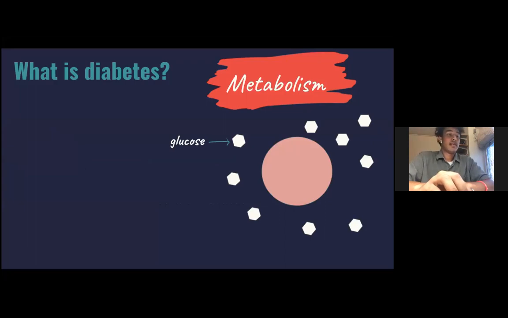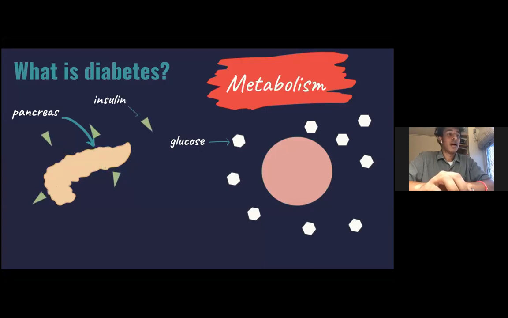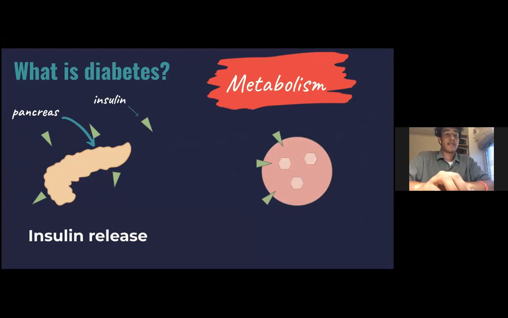So what the body does is it utilizes a specialized organ called the pancreas. What the pancreas does is it can basically sense when there's a lot of glucose in the body after you just ate a meal, for example, and then it releases a hormone called insulin. Once insulin is released into your body, it attaches to your cells, and it acts like a key to a locked door. Once this happens, the glucose can then absorb into the cell and give it energy.